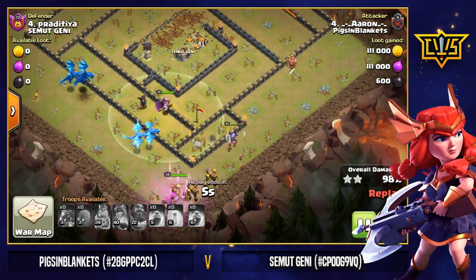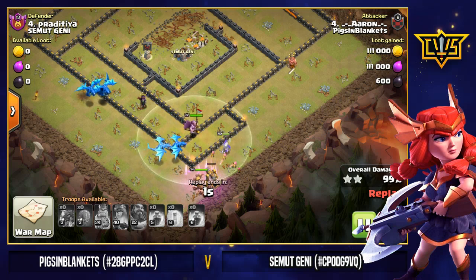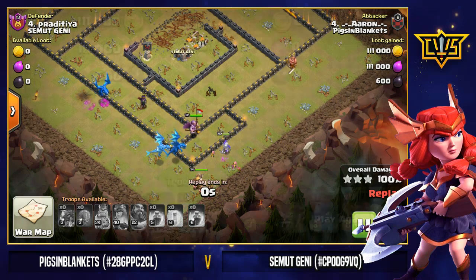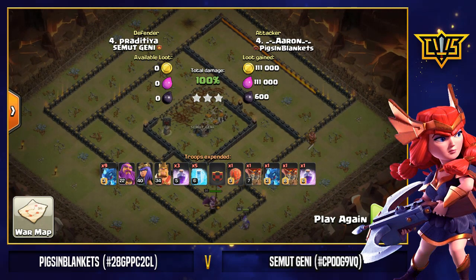I actually completely forgot about his heroes, so maybe it could have been an idea at the start of this attack to use those heroes to take out an air defense earlier on, but a lot of the time, like Aaron did here, it is a good idea to save them for the back end so you can clean up any of those buildings that the E-Drags might get taken out from, like that air defense. So the queen was easily able to step up there, deal with it, and it meant that the E-Drags didn't have to worry about that on the back end.